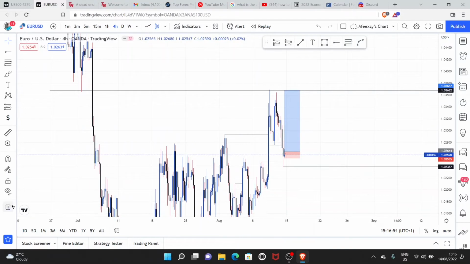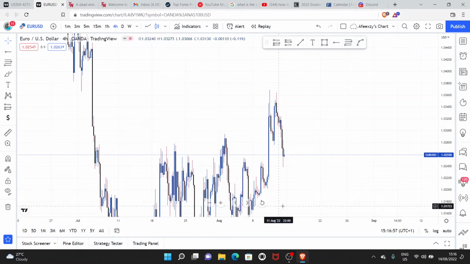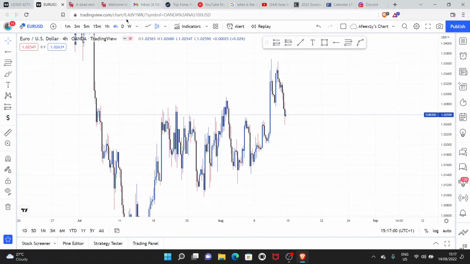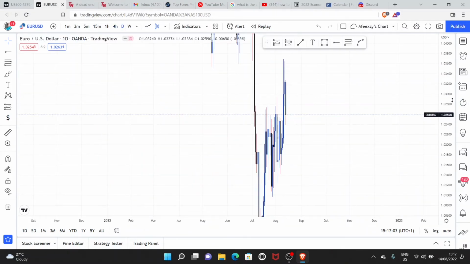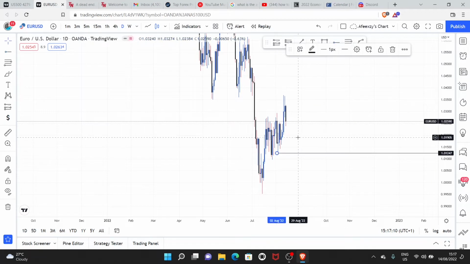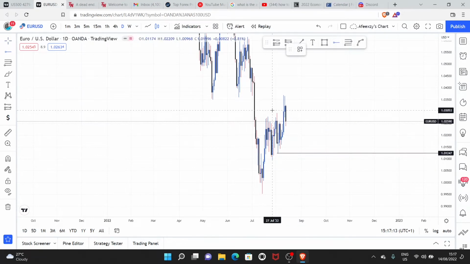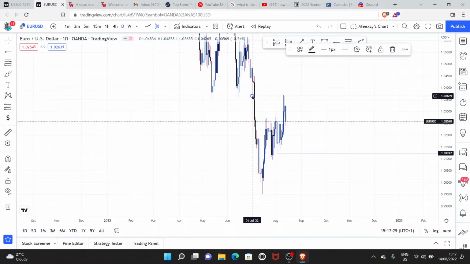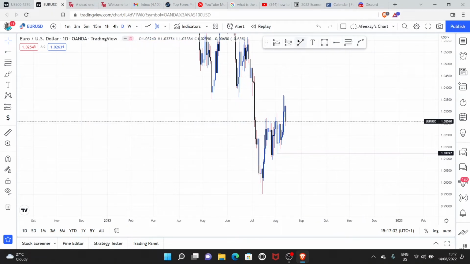So let me clear the charts for a fresh analysis. On EURUSD, let me mark it from the daily time frame. On our daily time frame, as you can see, here is a potential key zone for sell side liquidity, and also here is a potential sell side liquidity. This place has been cleared, so I think this is the only main key zone, and here it filled the imbalance. So let me mark this with the trend line here.